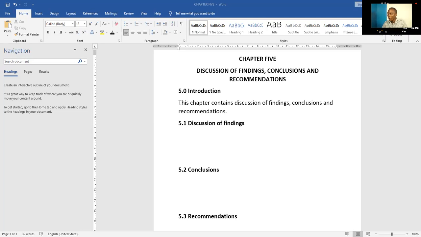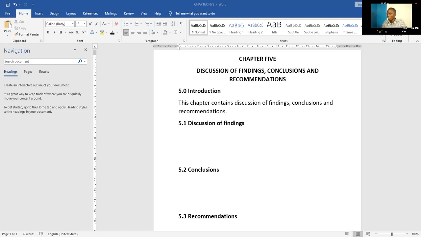Okay, why am I using the keyword found out? It is because we are just doing findings. Okay, for findings, you have to use the keyword found out, or you can as well use the word revealed or discovered. Okay, so those are some of the words that you're supposed to be using. Okay, down here you can as well say that the study revealed that. Then you highlight all this information and delete it, and then you connect the statement up there. Okay, or you can say it was discovered. You don't have to keep saying it was found out, it was found out. It will be monotonous and it won't look good.